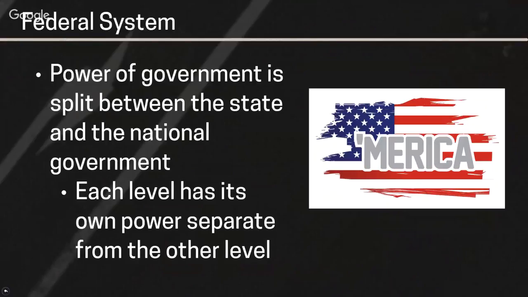However, what are some powers that the federal government has? Taxes. Taxes are what's called concurrent powers. What that means, and you're not wrong, is the federal government is allowed to collect income taxes, but so is the state government. Both levels are allowed to collect taxes, right? And in Ohio, we pay federal and state taxes. Texas and Florida are the only states where you do not pay any state income taxes.